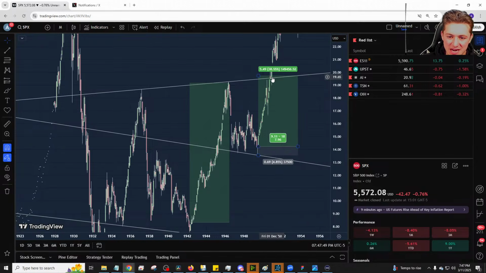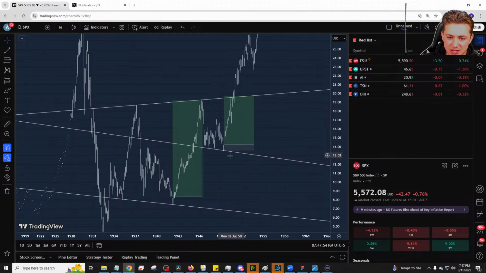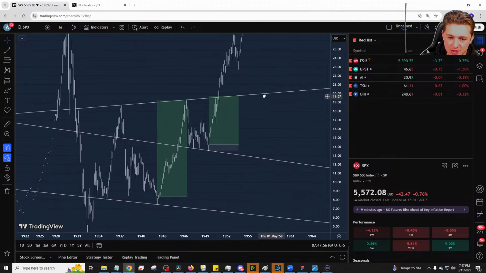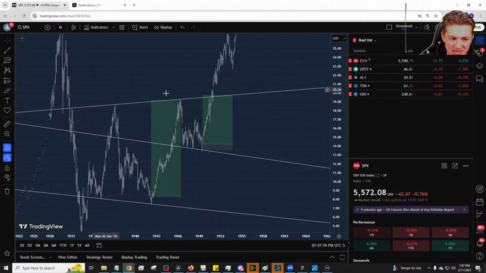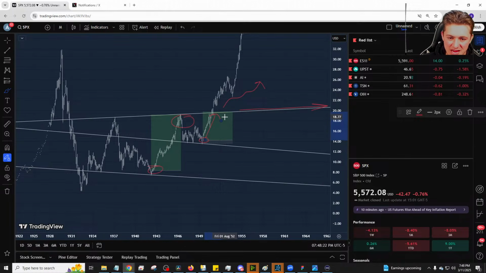Once it gets outside of this broadening formation, all of your stops can be managed to the highs of this. So as long as we stay out of this, we can hold that position. You can trail your stops up if you want to, right? But at this point, we don't have to do anything. And this is where you want to be. You want to get the trades in here, reduce the trades, and get more trades in here. And then once it expands, there is no reduction. You hold as long as you can to get to the top of this. And then if it's going to expand, it's going to stay out.